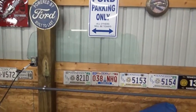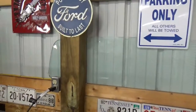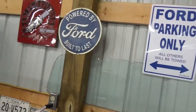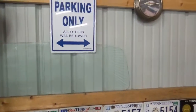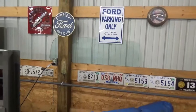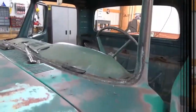Okay, back glass is cleaned up. I kind of put it over here on the wall, got it out of the way, got all the old adhesive and stuff off around the outside of it and cleaned it real well, and I just put it over here on the wall where it won't get broken. So now I think it's time to tackle the front windshield, see what we can do about getting it out.